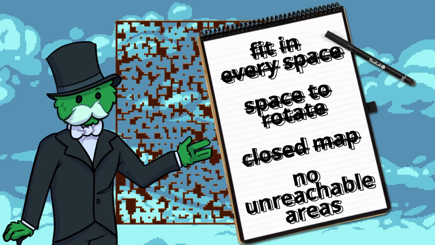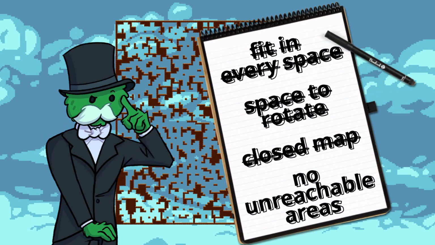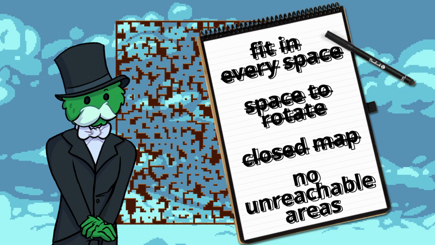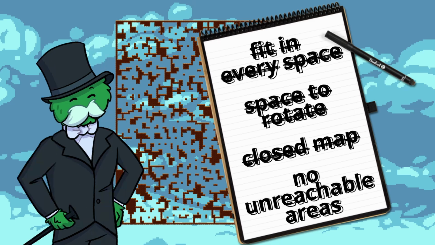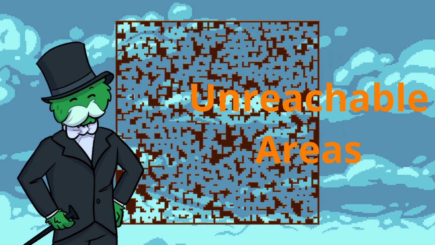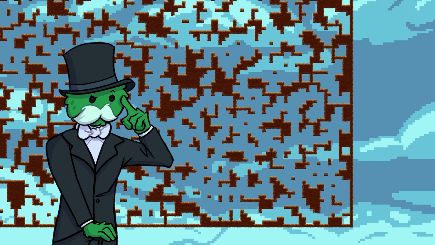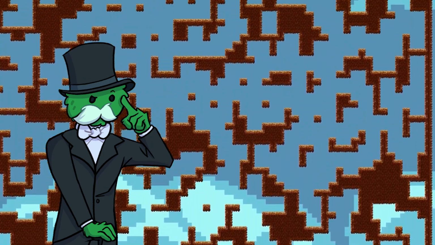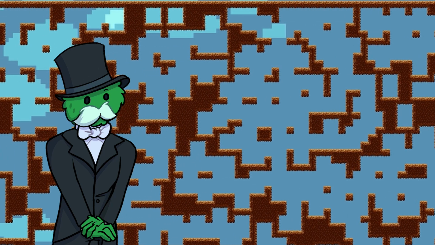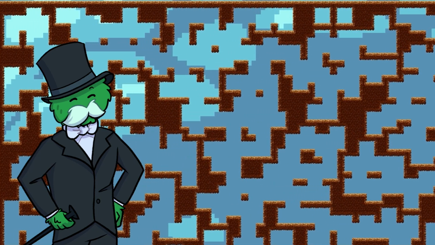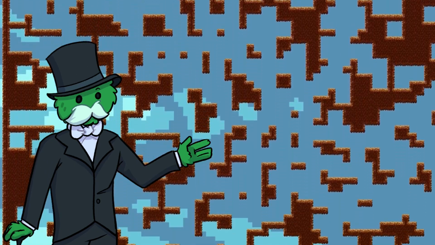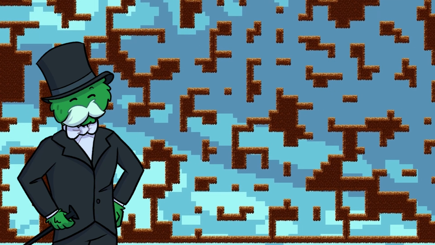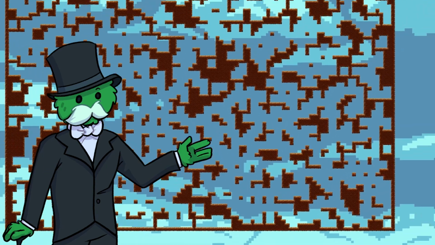Now we come to a situation that many procedural generation algorithms face. It is a daunting task with many solutions. How do you resolve unreachable areas? You will notice that there are a few spots that are closed off from the whole level. A common solution is to try and join this up to the rest of the map. But I'll offer a far easier solution. Just fill them in. Let's put this logic in and see it in action.